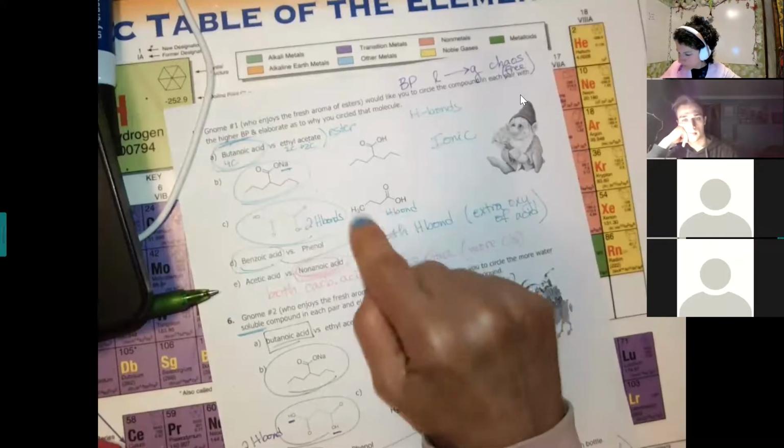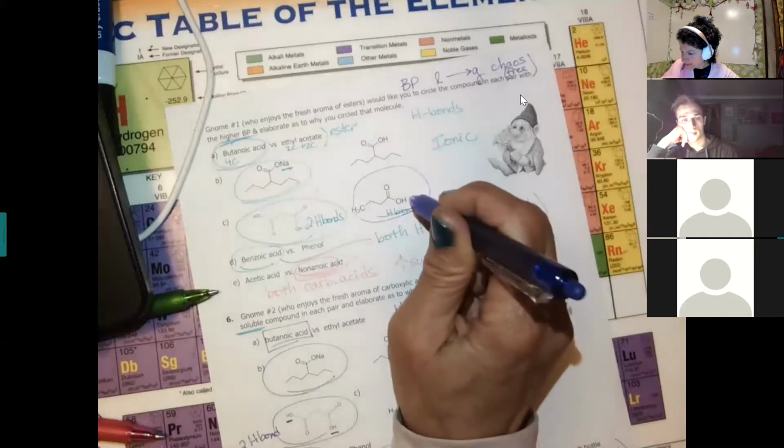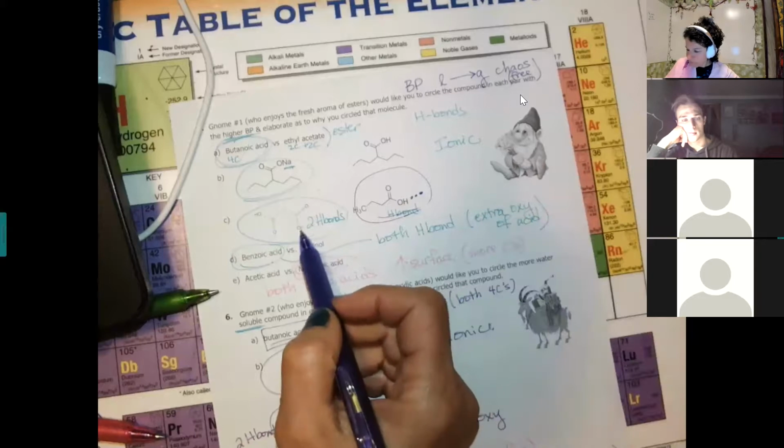So the whole idea with boiling point is that we're trying to jiggle apart the attraction between two different of the same molecules. So there's billions of this molecule attracting to itself. So we would just show it as dots. Since there's two H bonds, there's going to be more dots and more connections. And so when you have that extra oxygen, it's even more polarized. So you have an even stronger attraction. Yeah, his question's really important for everybody.